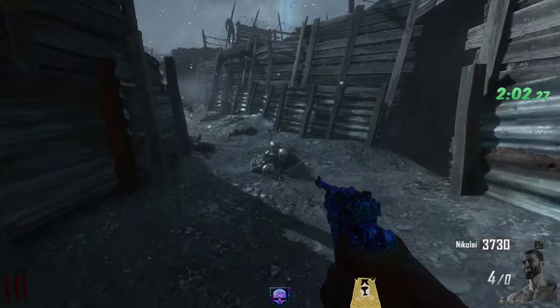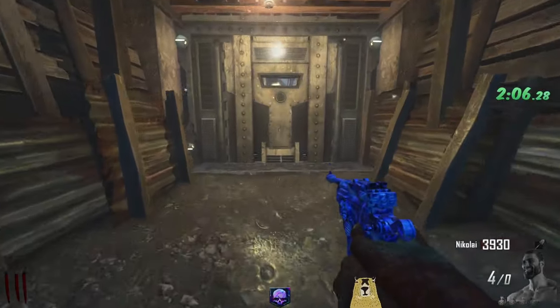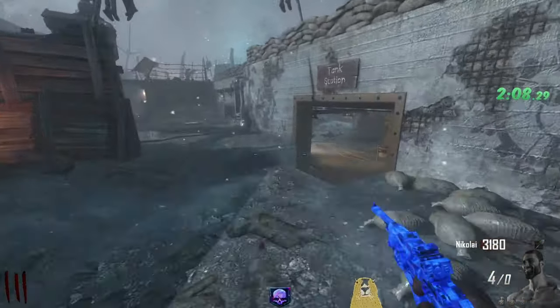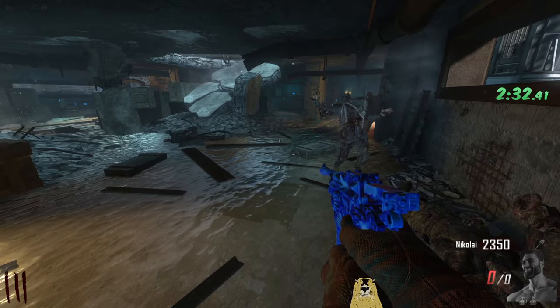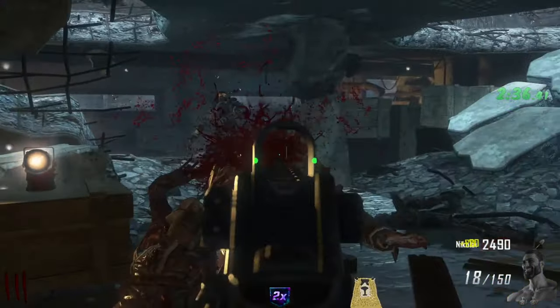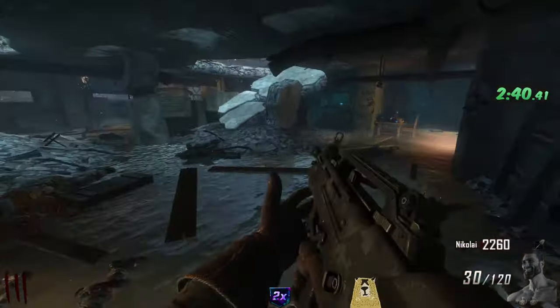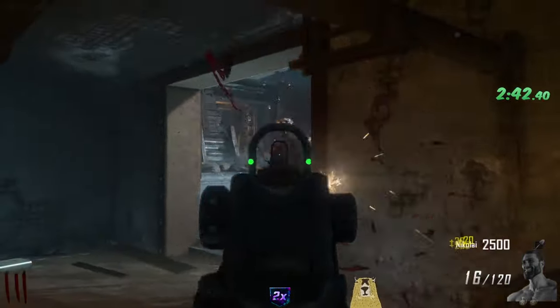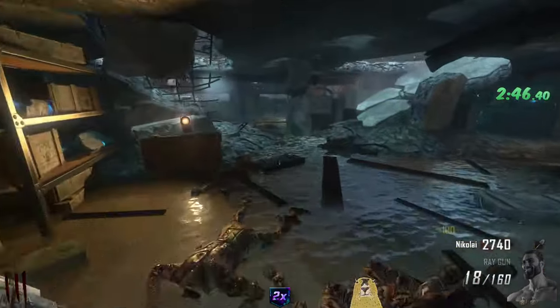So we do have the shovel. Let's see, dig sights, blood money. We'll definitely take it too. Cannot complain with the points. Let's start hitting the box. Damn, and a double points already, man. This is awesome.